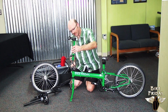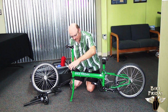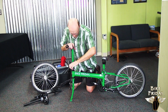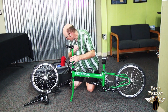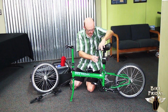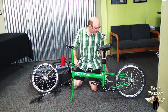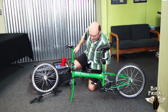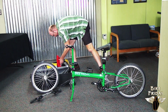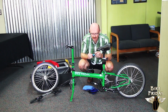So the stem can go on to the steer tube here. It just pushes down, and there's a quick release here that tightens it into place. You can kind of look and eyeball it to make sure it's straight with the front fork before you tighten it down. Then your seat post goes into the seat tube here, and you might want to mark that once you get your height figured out, so that you don't have to keep adjusting the height. Toolkit here. We've got our Allen wrench.